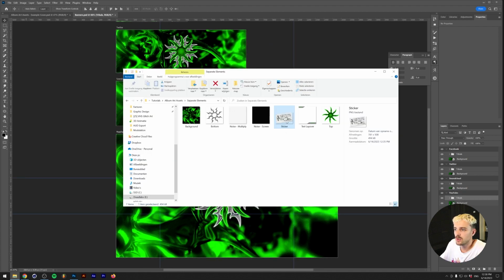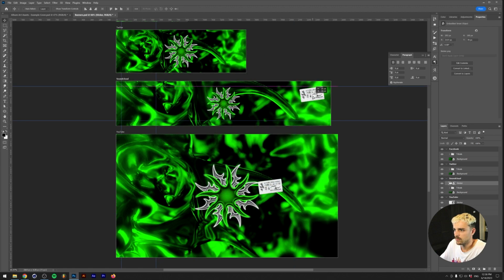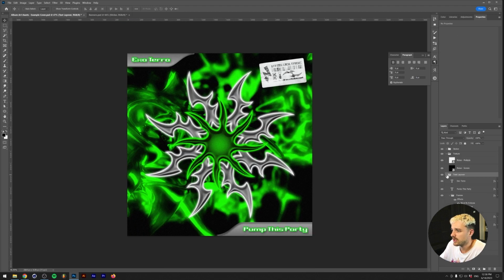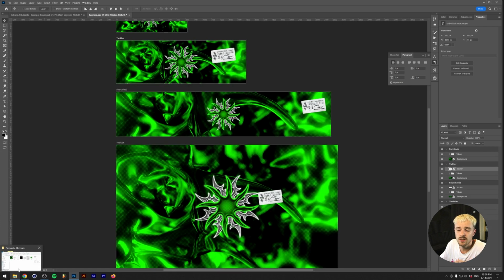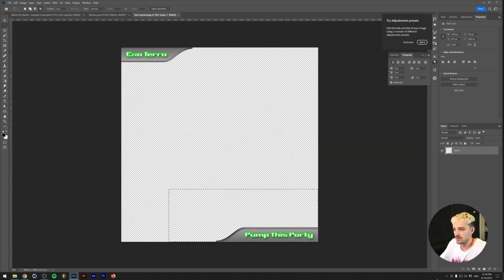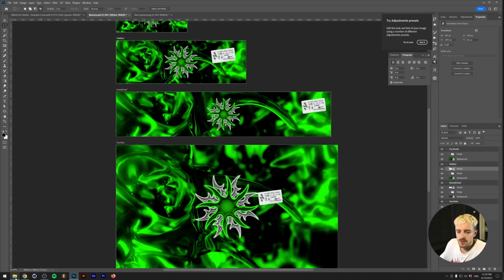All right, so the next thing we're going to do is grab the sticker. And looking at it now, the text layover, we might just want to do two separate groups for this, as it might work a little bit better. So let's just do that right now. As you can see, it's a little bit complicated here because there's a couple of separate layers going on. You will see that when you have the project file for this. But of course, what we can do is just open this in Photoshop, grab this, duplicate this layer and duplicate that layer, and we'll call this text track title, text artist title, and we'll just export these separately. And now we can drop these in as well.